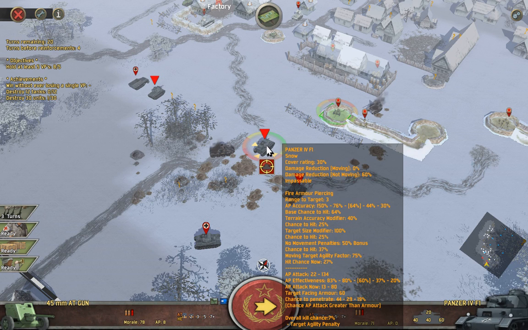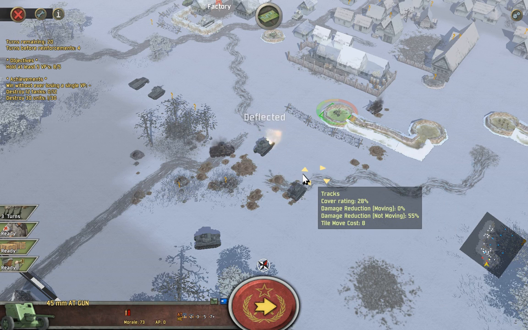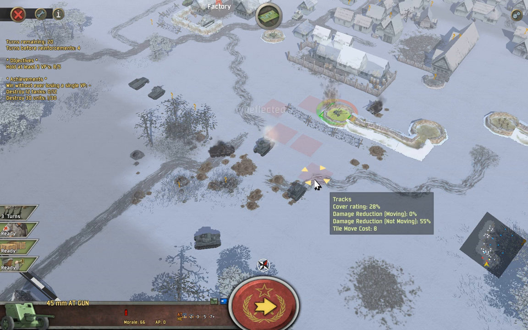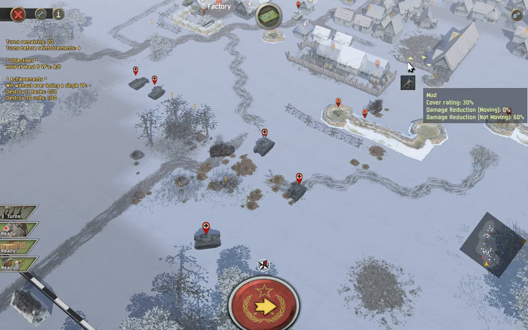Anyways, let's try and shoot up some enemy tanks. Let's go for this Panzer IV. Fortunately spotted and deflected. Not good, not good at all. 2 deflected shots. That's not great.